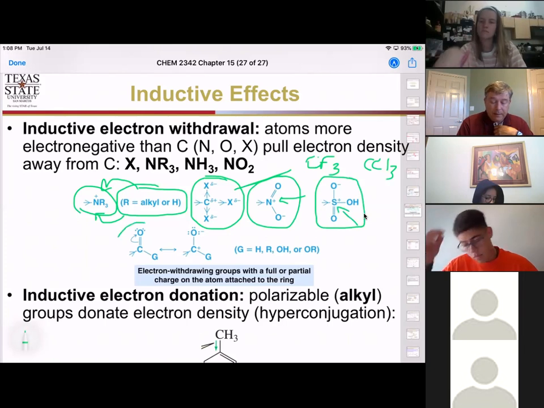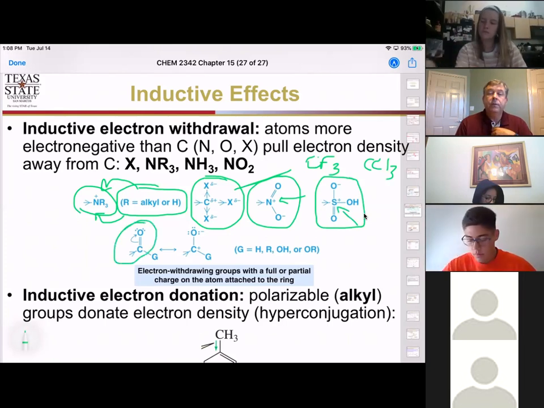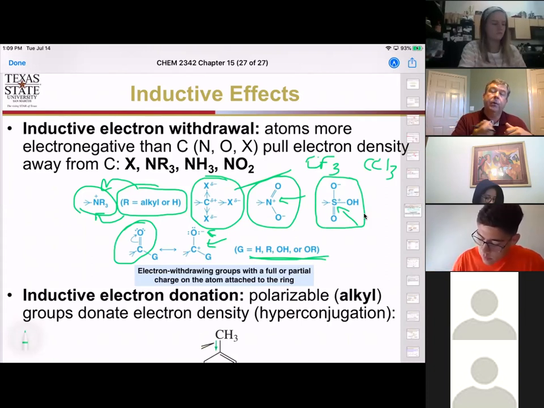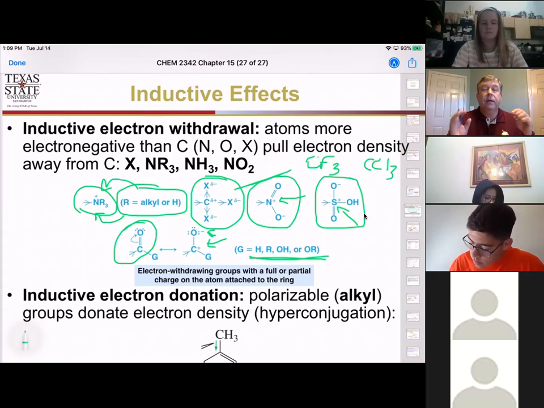And anything with a carbonyl, because one of the resonance structures of a carbonyl has a true charge separation, positive here and negative here. So there's always at least a partially positive charge on that carbonyl carbon, so it's always an electron withdrawing group. Even if we have other electron donating species, it just decreases the amount of electrons it can pull away. However, it always is an electron withdrawing group. So that's the inductive electron withdrawing.